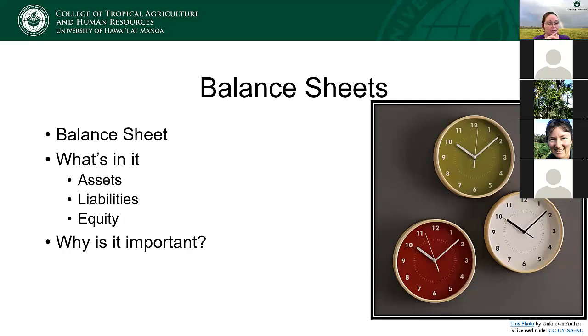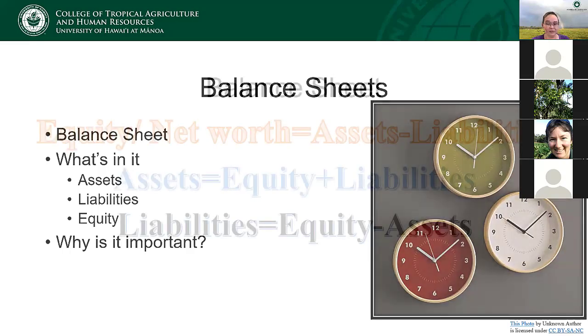And equity is the difference between assets and liabilities. I always like to think of equity as the percentage of, let's say, that farm equipment that you actually own. So if you owe a loan that was originally $10,000 and you've paid it down to $5,000, the reality is you actually have 50% equity in that tractor, or piece of equipment.